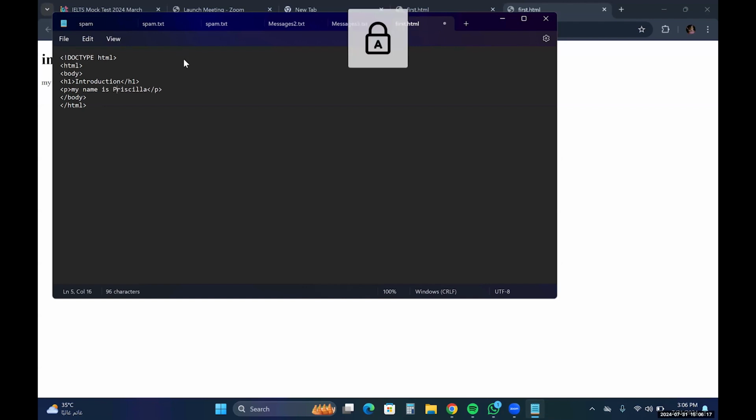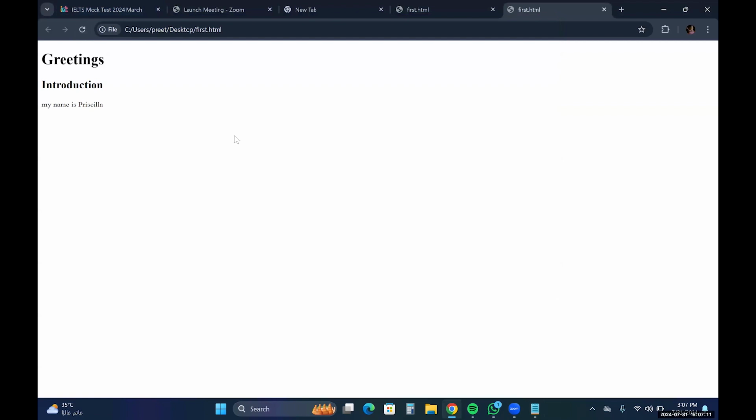Now, on the more coding side of things, there's H1, and let's say instead of introduction, the first heading needs to be greetings or hello, something like that. And then in a smaller heading font, I want to write introduction. Does that make sense? Yes. So how will you modify this? I write H1 again. If the art critic stuff is actually just annoying, just let me know, and I'll immediately remove that. It's just one of those weird things. All right, save this and then refresh your page. Oh, nicely done. Very beautifully done, actually.